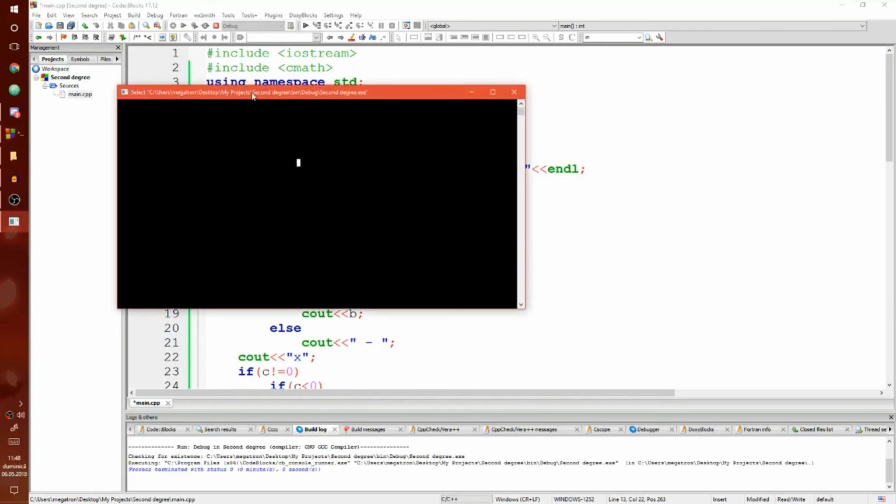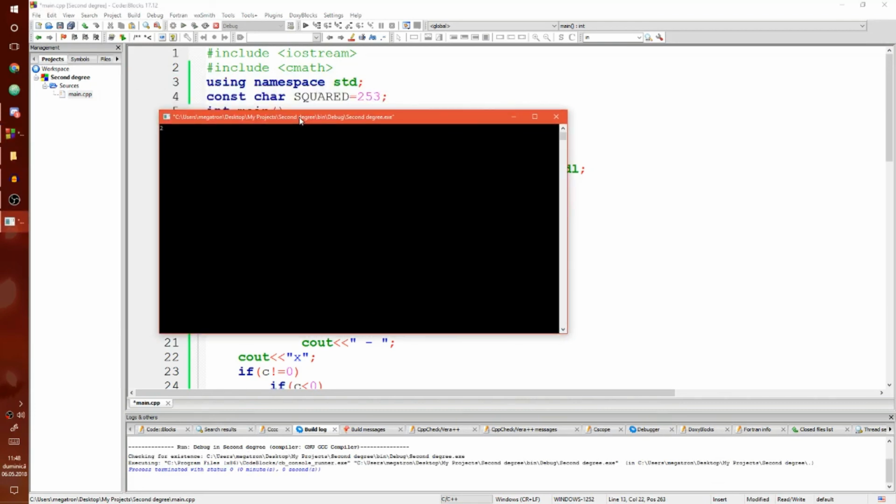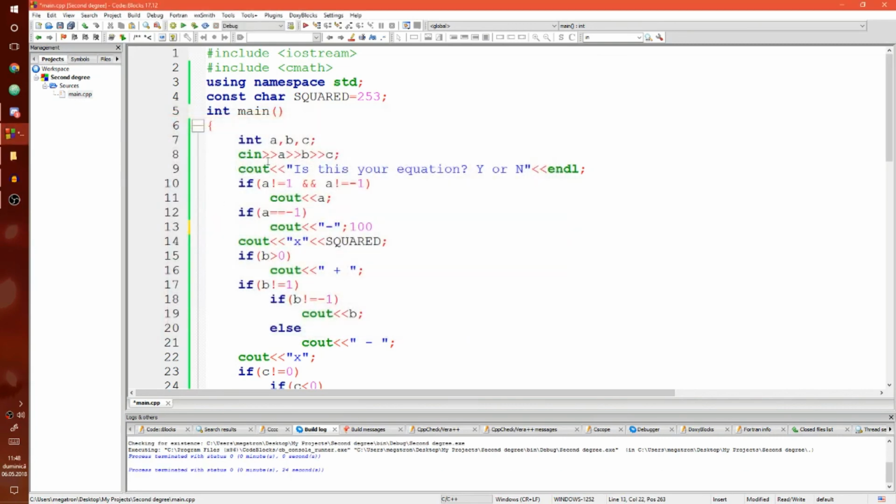Let's see. What if B is very big? Like this, and 4. And yes, that it is. It's x0 plus. Something went wrong. And why is there a y in here? I think... oh, I know why.